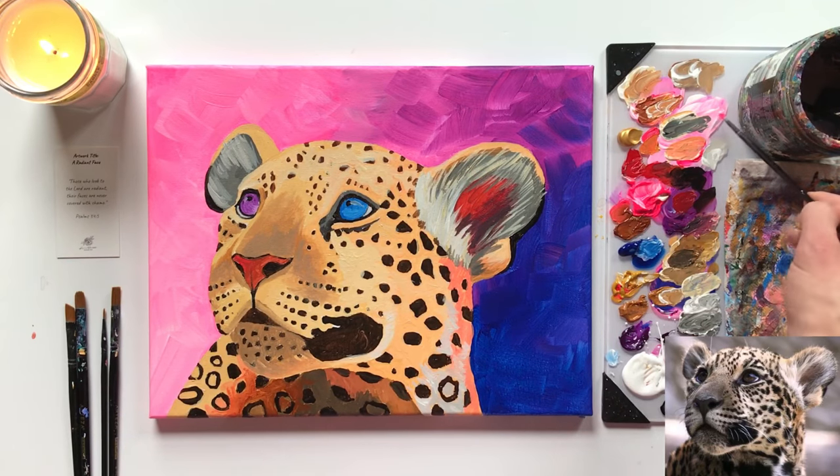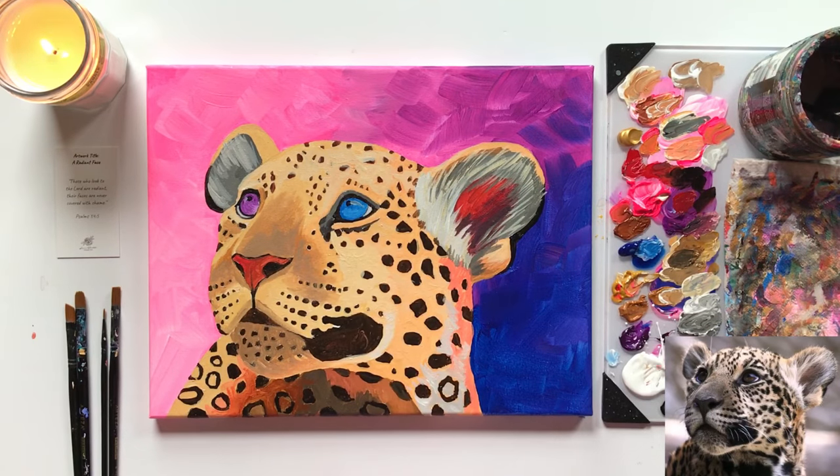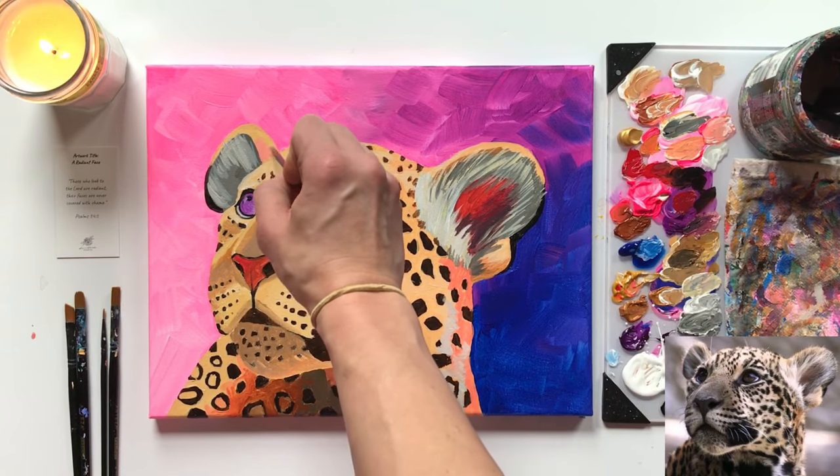All right, so let's make another peach color again with our fluorescent pink, yellow ochre, and lots of white this time. We want to make this a little bit lighter than the one we made before. And I'll add this in a couple places on the left ear, along the back, as well as along the neck.